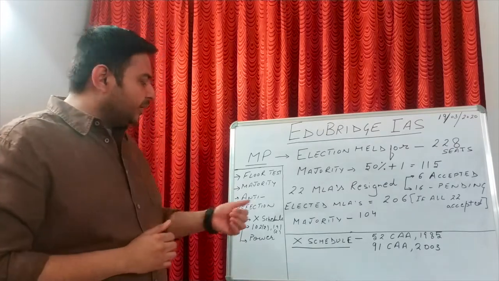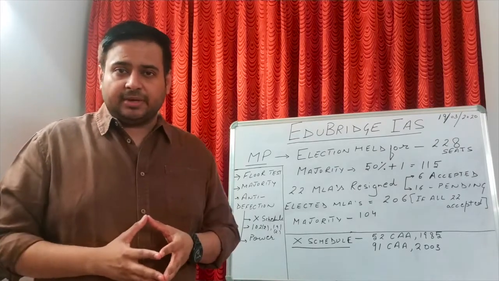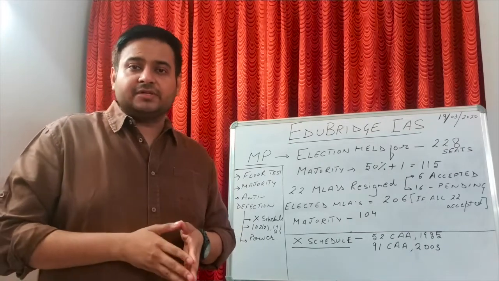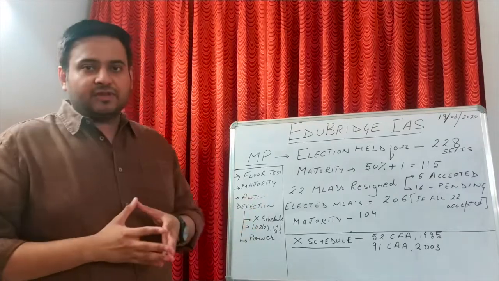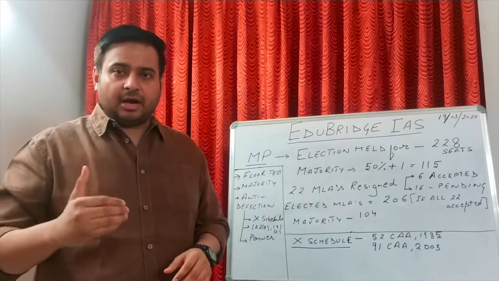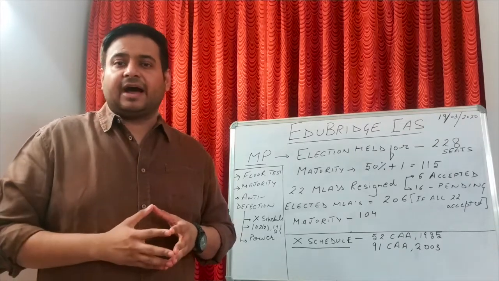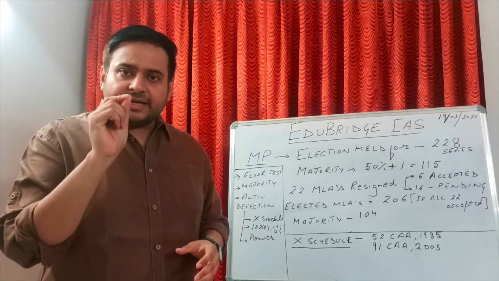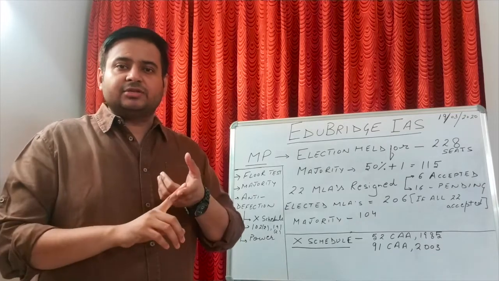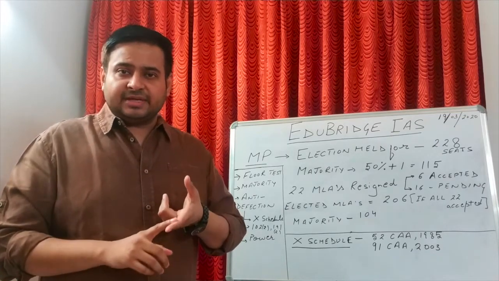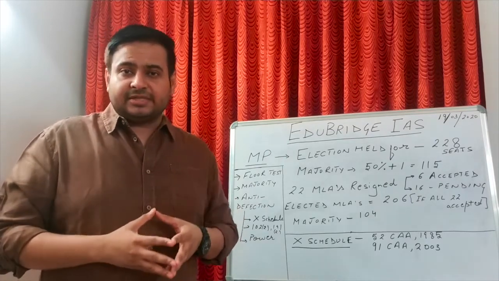Now Article 102 for the MPs and Article 191 for the members of the Legislative Assembly provide the power to the presiding officer to disqualify members under the anti-defection law. It means the presiding officer of the house, be it Lok Sabha, Rajya Sabha, or the Legislative Assemblies or Legislative Councils of the states, will have the power. Repeating it again, the power is with the presiding officer. The power does not lie with the speaker because the speaker is only available in Lok Sabha and the legislative assemblies. For the Rajya Sabha and the legislative councils, there is a chairman as the presiding officer.